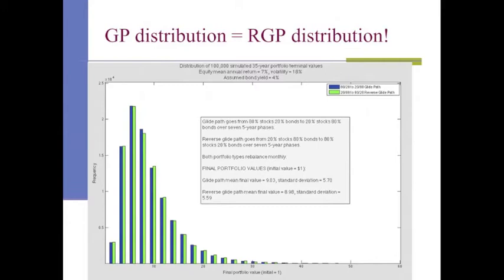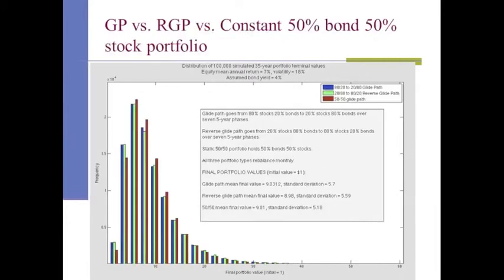So except for the little bit of variation you get even with 100,000 simulations, these two are the same. The glide path really hasn't affected anything in terms of the distribution of outcomes. So you might say, well, what if we didn't use a glide path at all, but we simply kept the mix constant at whatever the average equity content of these glide paths was, and in our example, the average is 50. So we could say, let's look at 50-50 and see how it might be different from either glide path.